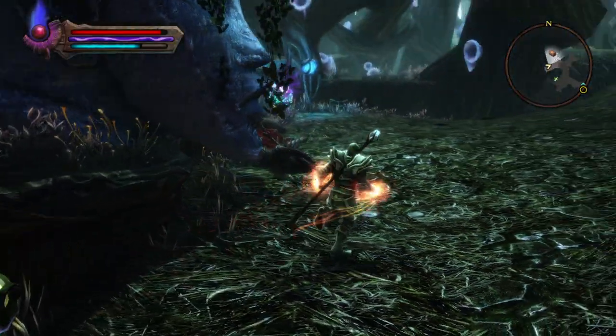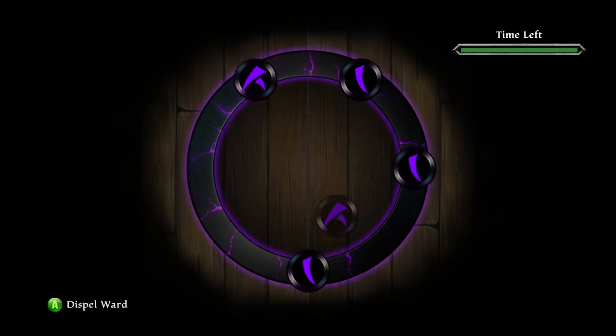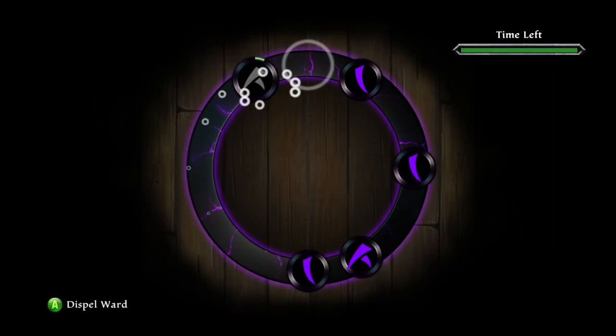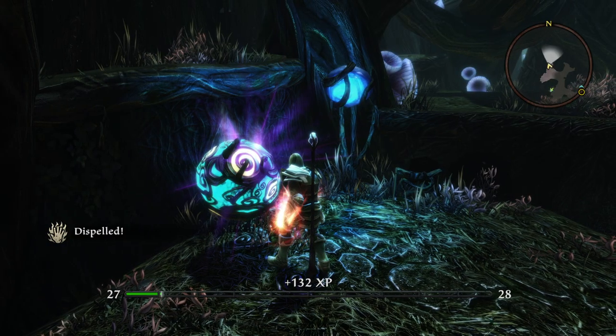I guess we start collecting the Prismir piece. Well, I'm not going to use a white piece of gear. I'm getting it. Just non-stop Prismir. Okay.